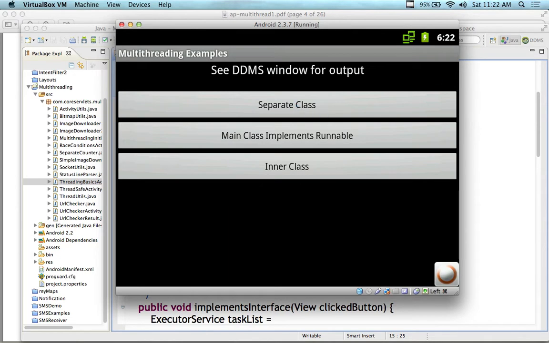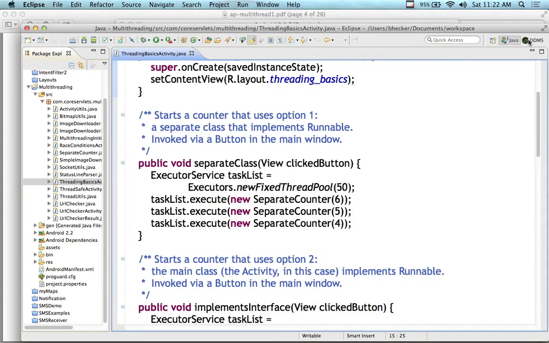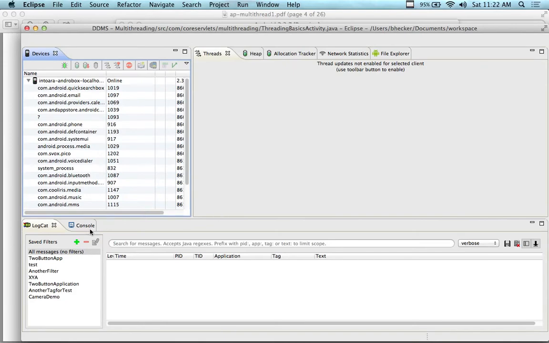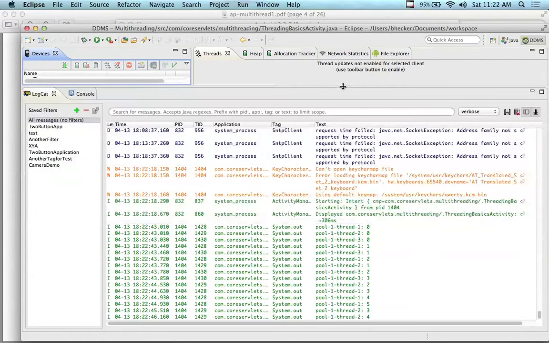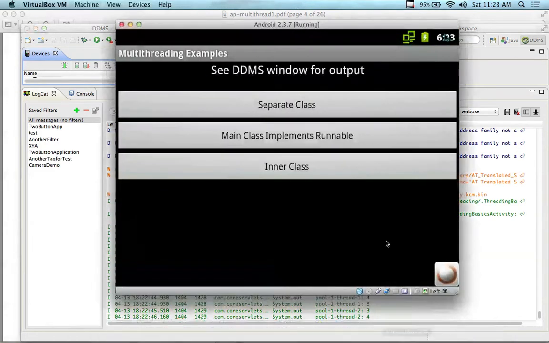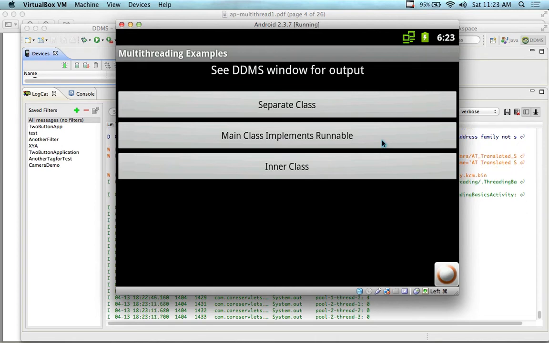If we open up the DDMS window, we can sort of see what's going on when we run the activity. And here it is. If we make this screen a little bit bigger, we can see the system output. It's basically our counter that's looping through, creating these separate instances of classes. So the threads aren't really running anything. Instead, they're just demonstrating the concept. If we click on this one, it's just going to loop through. You can see it looping in the background. It's really doing the same thing, accomplishing the same task, but using 3 different techniques.